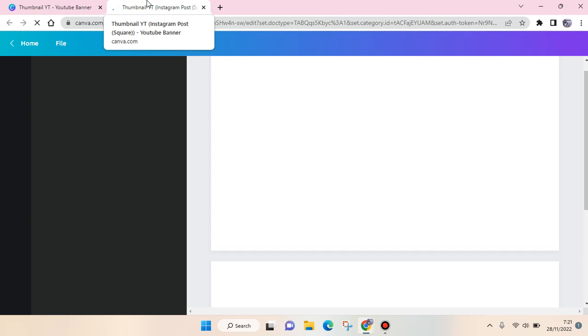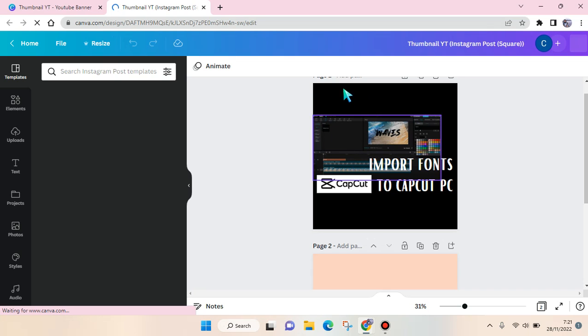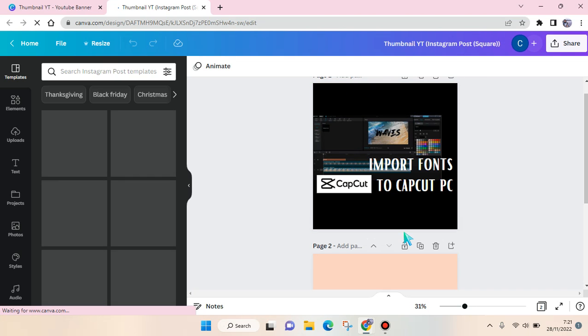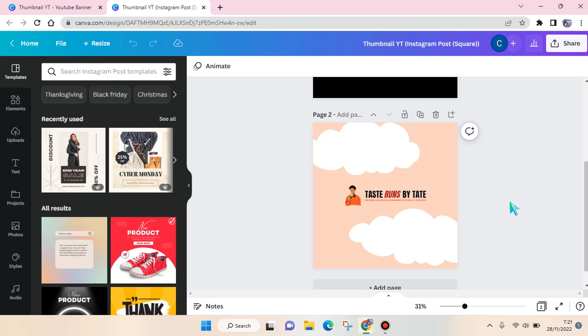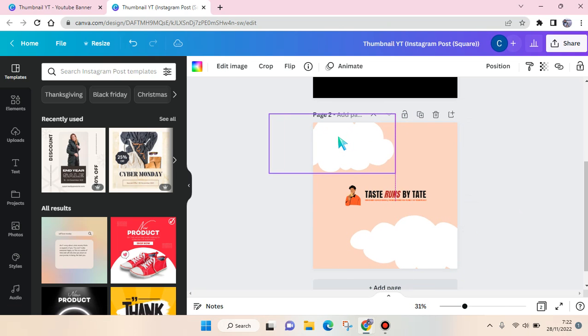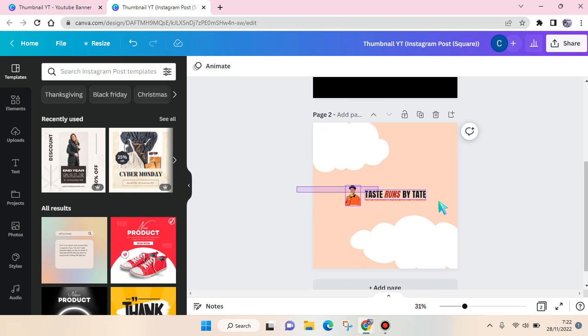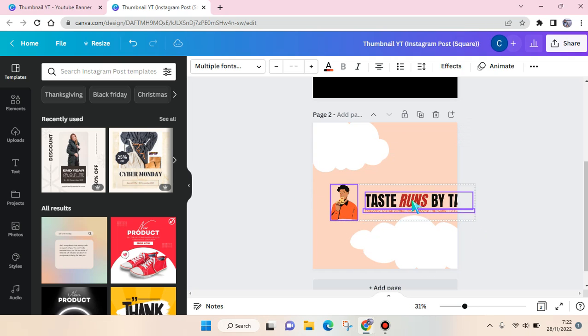and it will automatically change the format from this into the format that I chose before. So in this case it will be changed into square like this. And after that you can just do some adjustment. You can adjust your design, or you can also adjust the size of the text, right, like this.